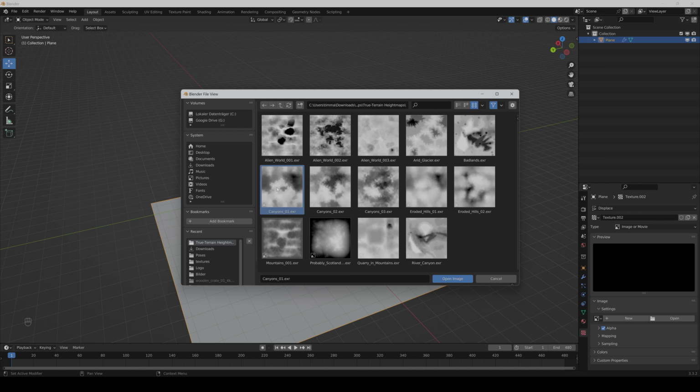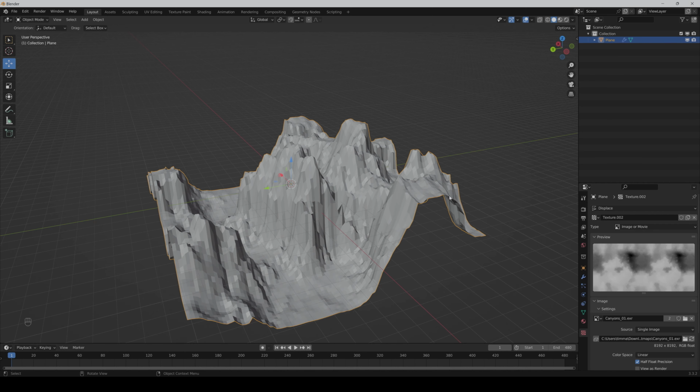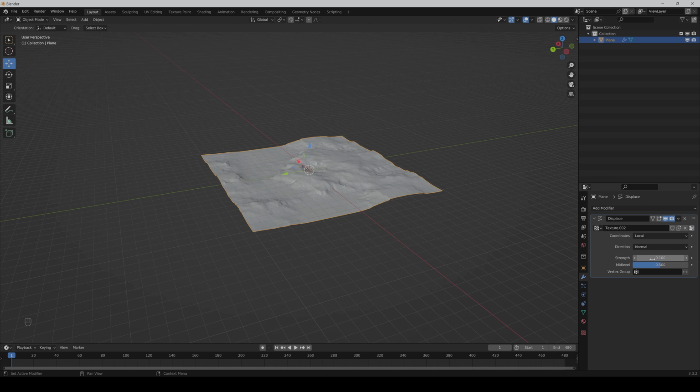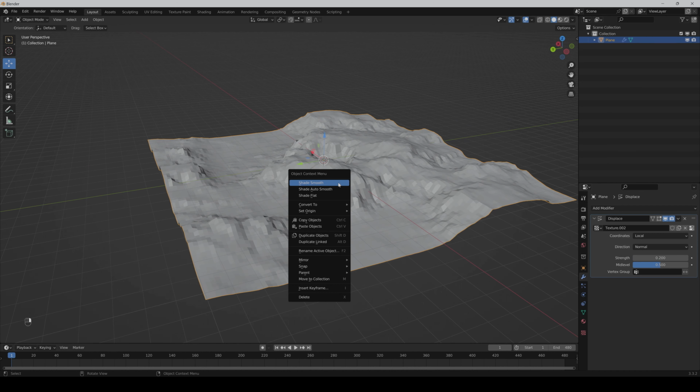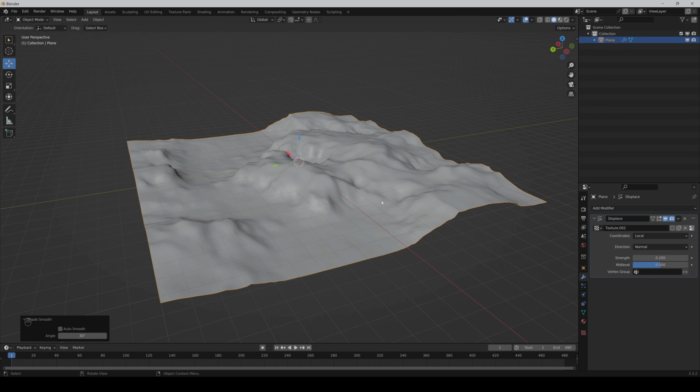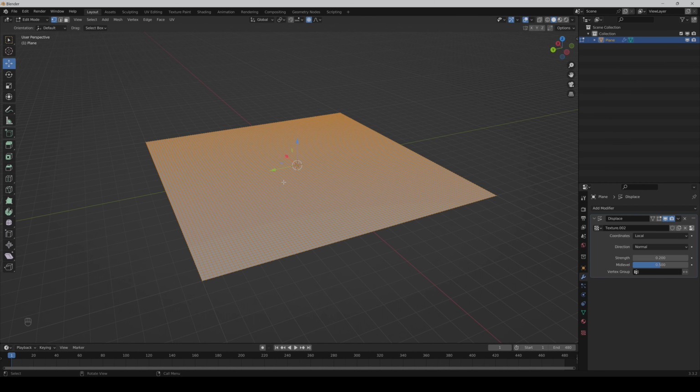I choose the canyons texture and open it. And now we can also control the strength. So for example, we set it to 0.1 or 0.2. And then we say shade smooth, and now it's perfectly fine. But be aware, you have to subdivide your plane enough that it works.